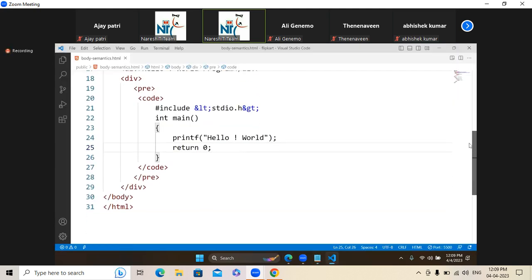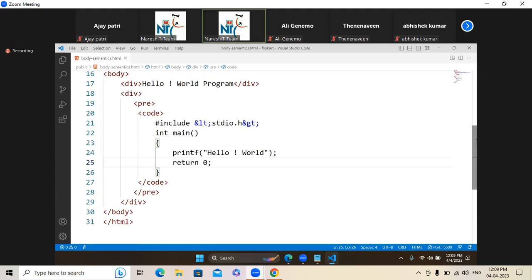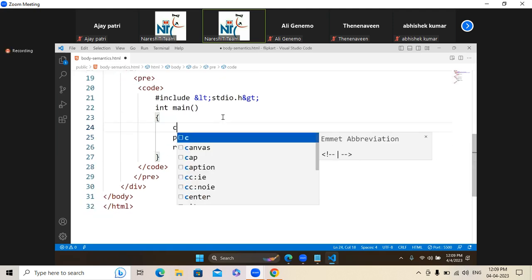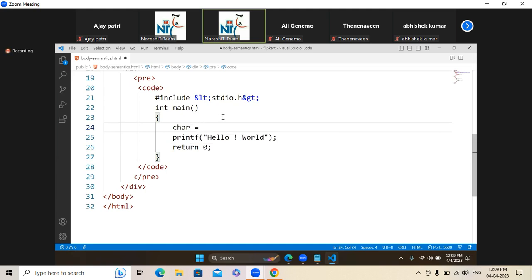So temporarily, let me keep one more here. Suppose I am giving here char, suppose I am defining some name like John, something like this: char name = John.